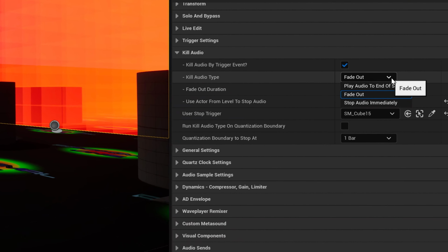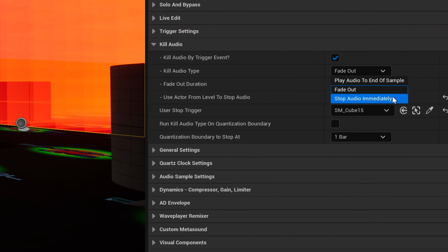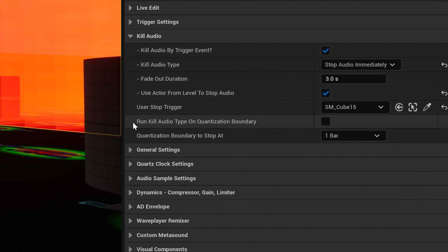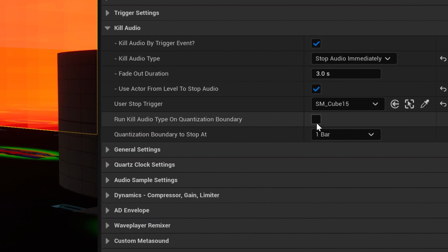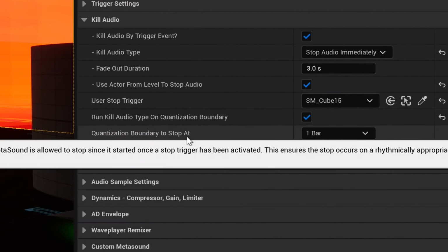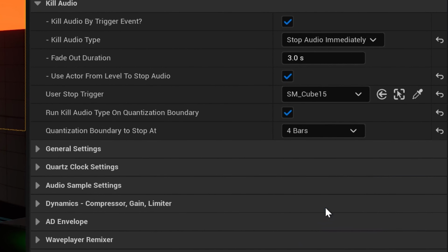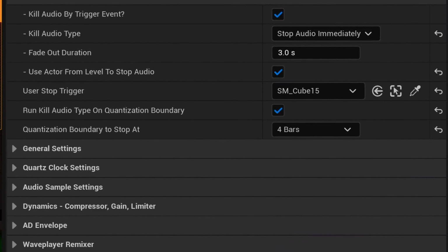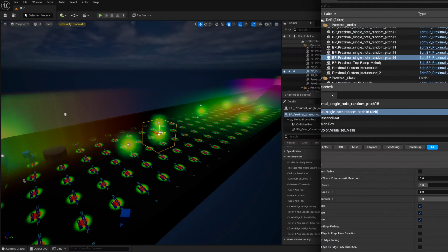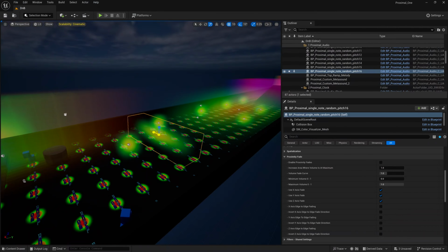Once stopped, the audio can be set to play to the end of the sample, use a customizable fade out, or stop instantly. These stop methods can occur as soon as a stop trigger is activated, or it can wait until a set quantization boundary has been met. Perfect for creating reactive audio zones and seamless transitions.